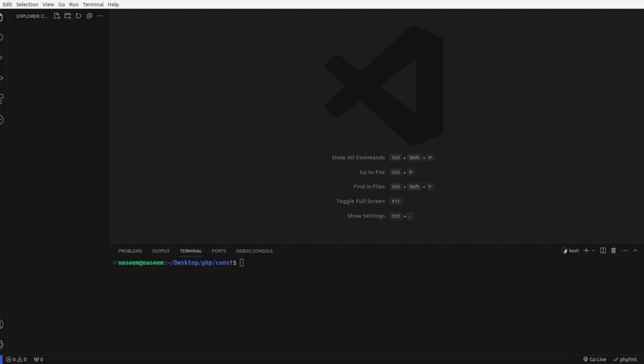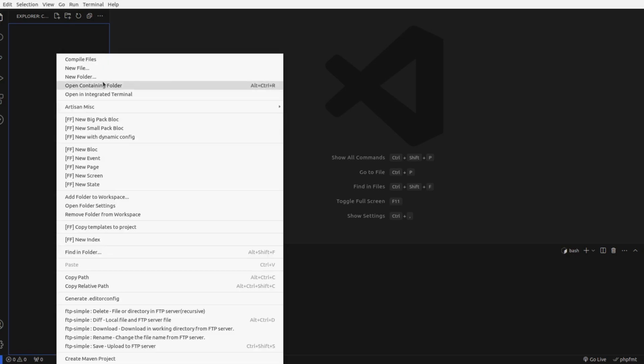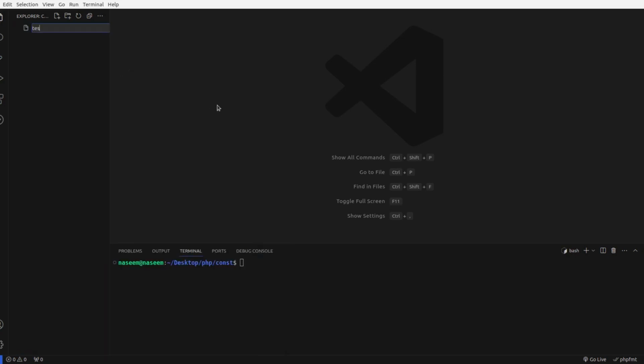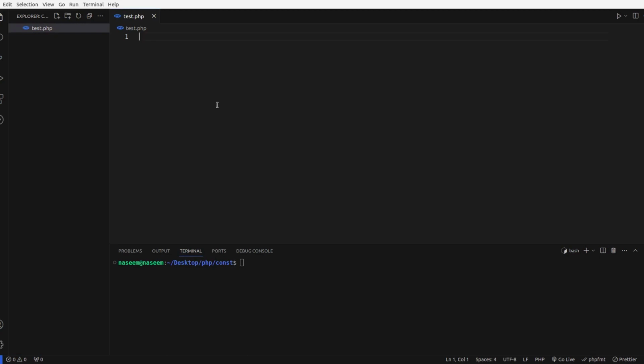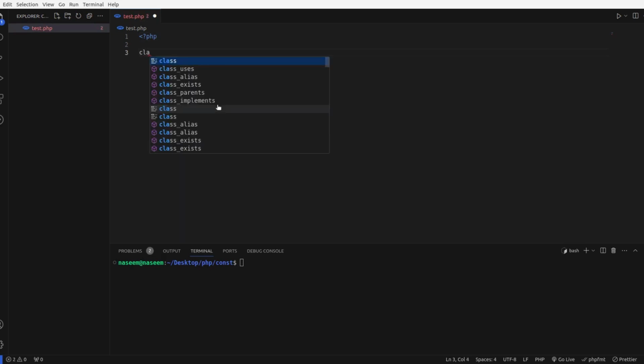Let's create a file called test.php and see constructor property promotion. Let's create a class, let's say a User class.